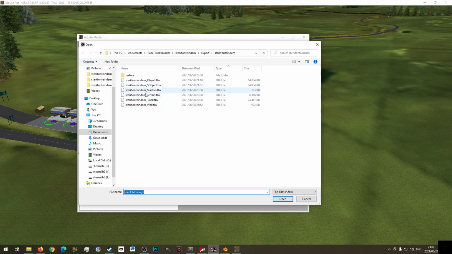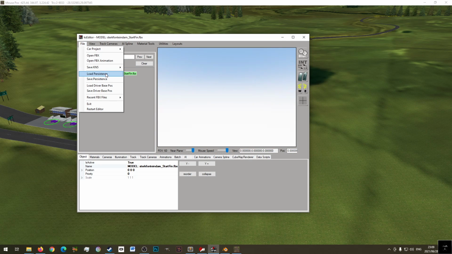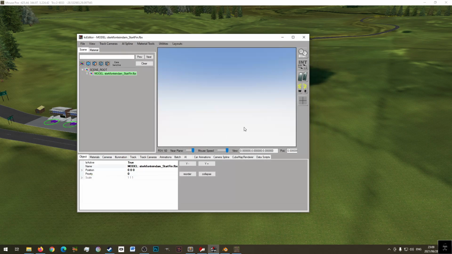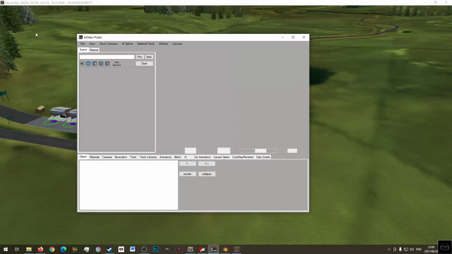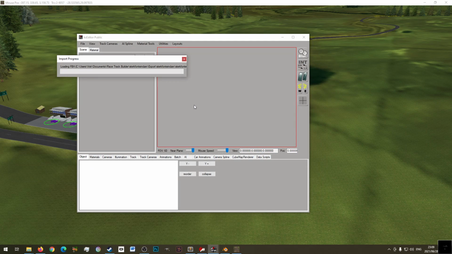Start, open. First one was start, finish. File, save as. Finish, yes. File, open. Terrain.